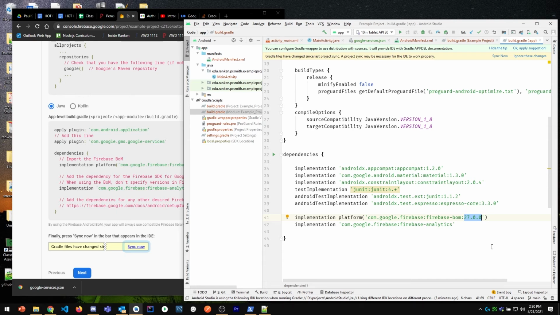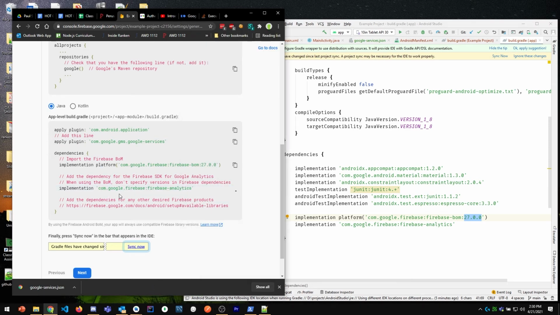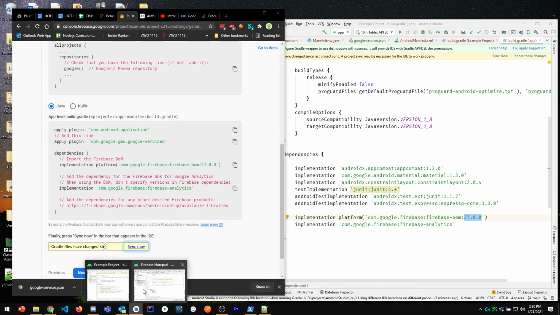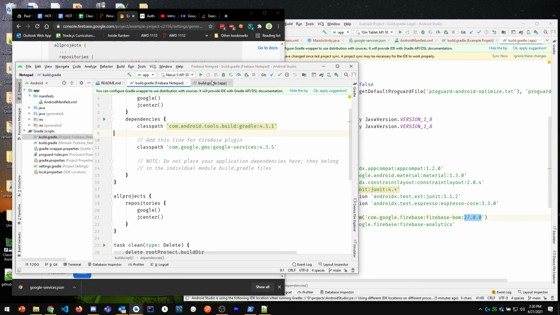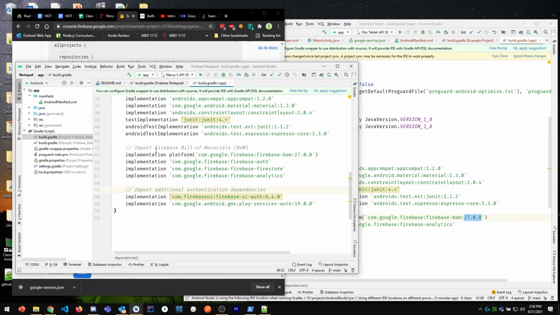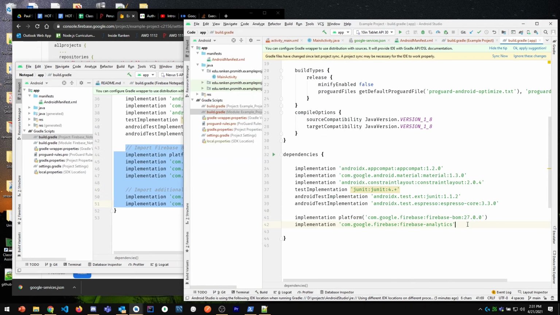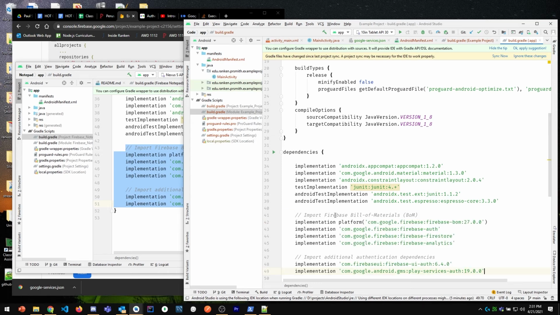So we need to add in the specific packages that we need for what we're doing. It does specify analytics, and says go look here if you want additional information about what libraries you need. I'm going to pull up my other example project because I've already gone through the documentation and figured that out, though there were a few different places I had to look. I'm going to copy that over here, and I will put that in Discord as well.